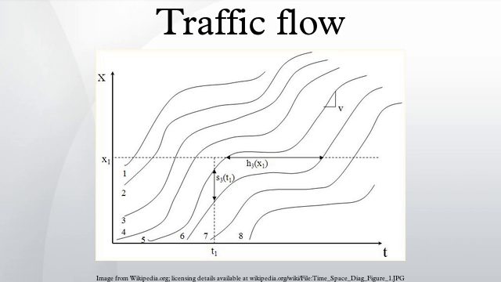Cellular automaton models can also be used, where the road is divided into cells, each of which contains a moving car, or is empty. The Nagel-Schreckenberg model is a simple example of such a model. As the cars interact, it can model collective phenomena such as traffic jams.